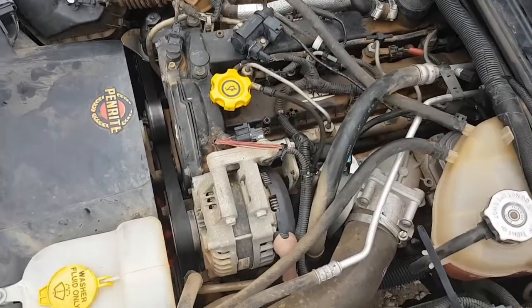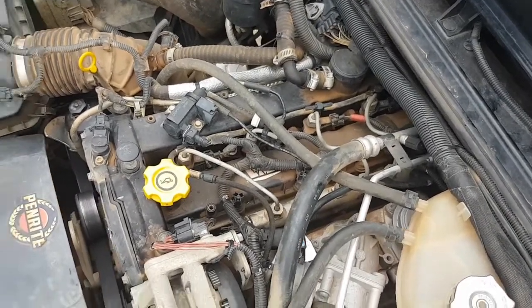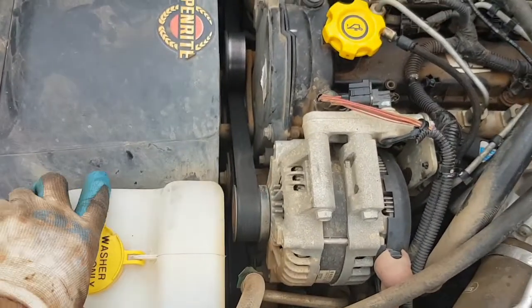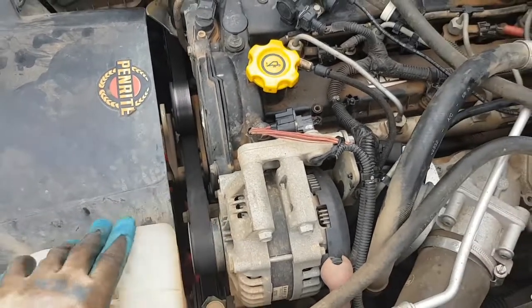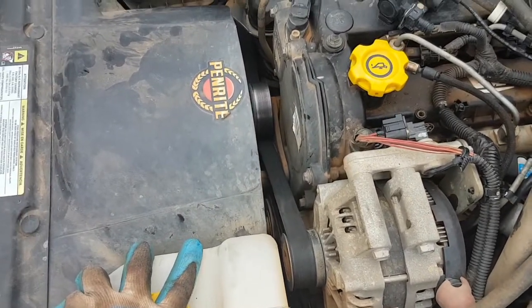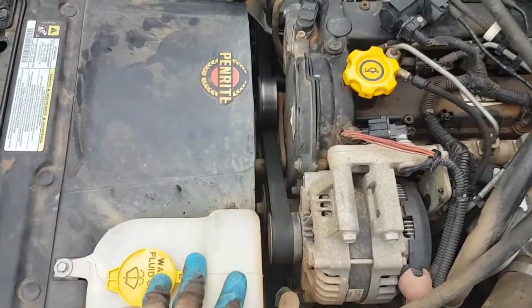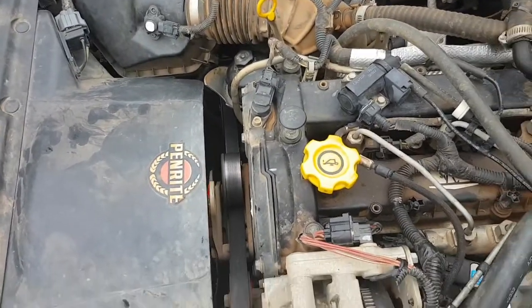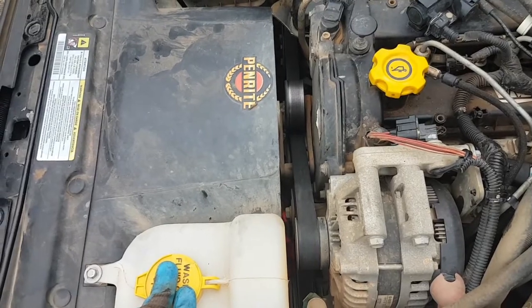Whilst I'm standing up here, I like to have a really good look around and see if I can find any other problems. First thing I notice is that my belts, and I've noticed this for a while, are starting to look a little bit worn. The car's just done 180,000 kilometres, so at about 200,000 I'm going to replace all of the front belts and pulleys, the timing belt, timing tensioner, all that sort of stuff. So I'll be doing that back in Melbourne when we eventually arrive.